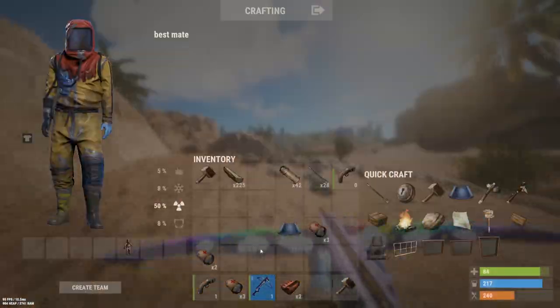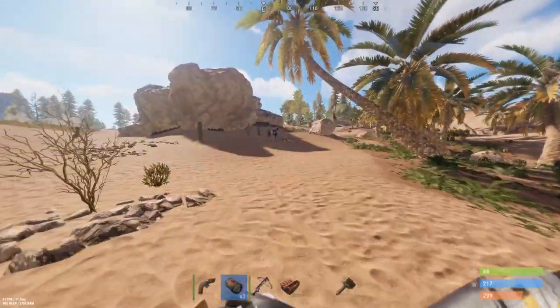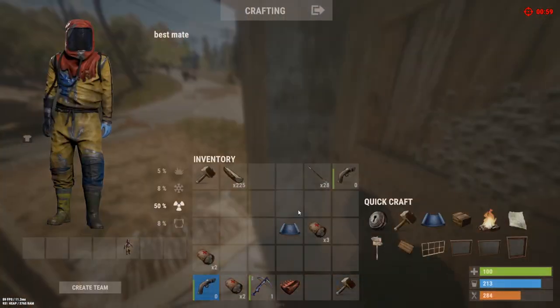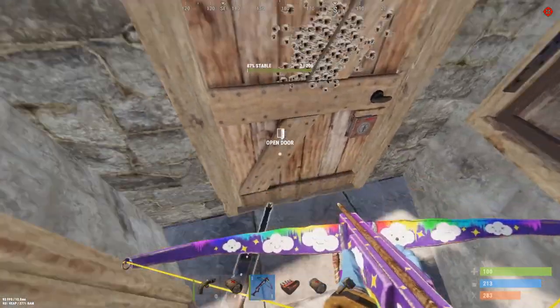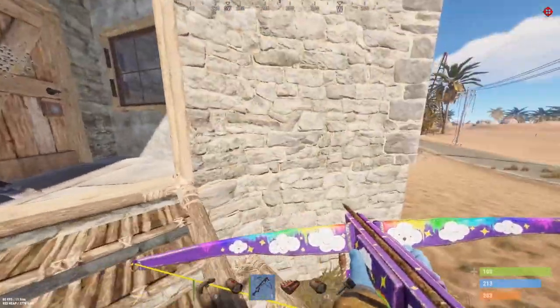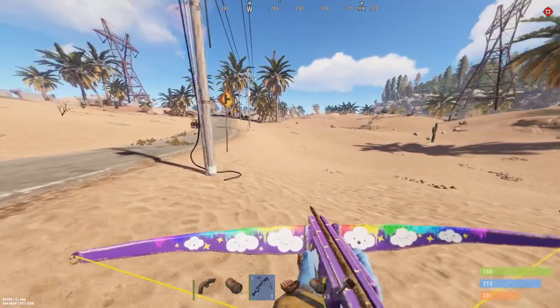Okay, I've crafted up a bunch more Ioka shells. I'm going to go back and finish this raid. It's on 2 HP and I run out of Ioka shells. You're joking. I can't even craft anything to beat it with. Oh, so annoying.